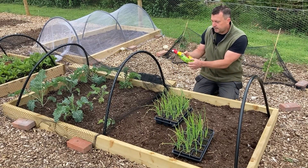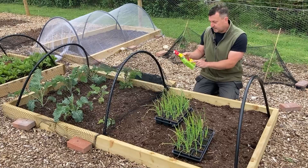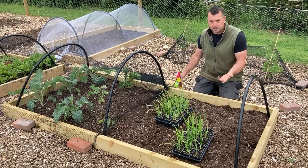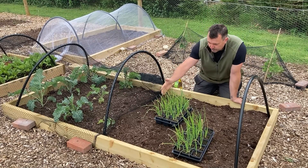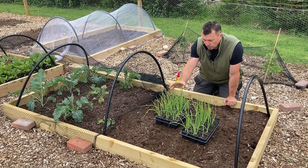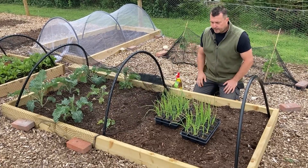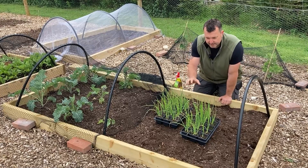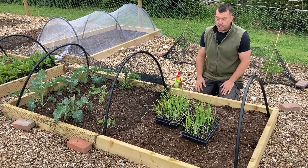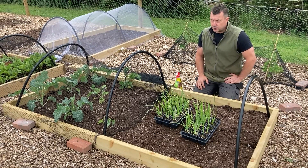I've already sprayed these - I gave them a really good douse with a basic bug killer that does caterpillars. A couple of people online said that with wireworm problems, if you get a systemic spray that lasts a couple of weeks and kills caterpillars, it should kill wireworm. So this is what I'm going to try. These are my onions grown from seed - I've got a couple more trays over there which are a bit smaller. I'm going to pop these in the raised beds because there doesn't seem to be as much of a problem there, and I've already given them a good douse with the spray yesterday. Otherwise I'm going to end up with no onions at all.